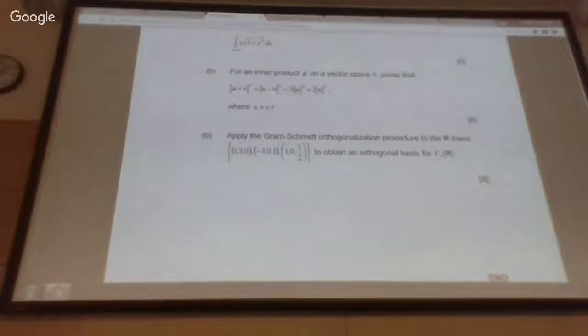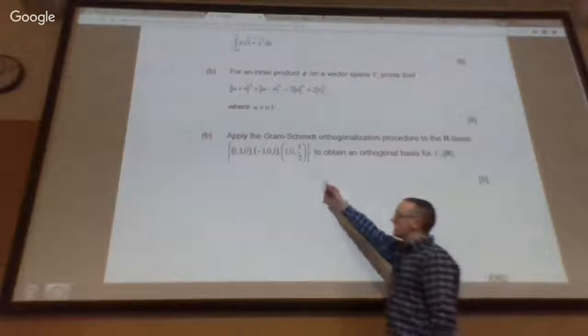And this has a basis consisting of the vectors (1, 3, 0), (-1, 0, 1), and the third one is (1, 0, 1/2). These are three vectors. They're certainly not all of length 1.